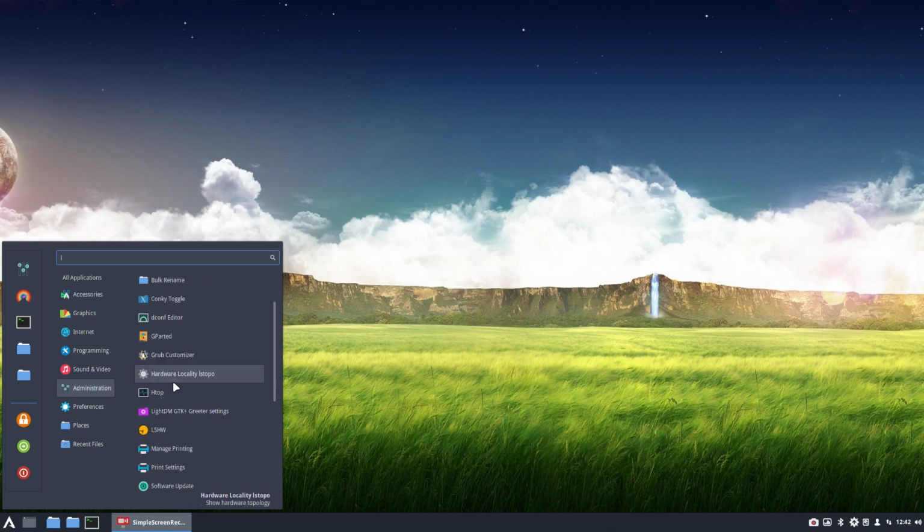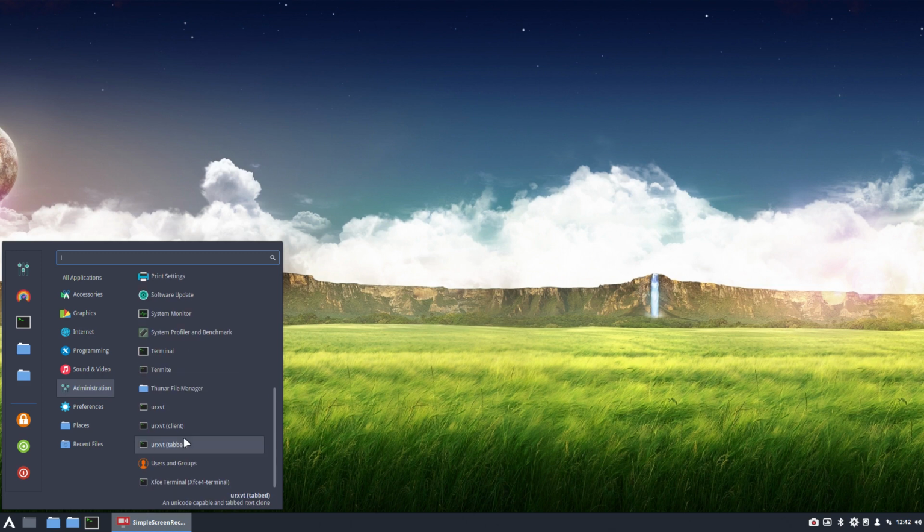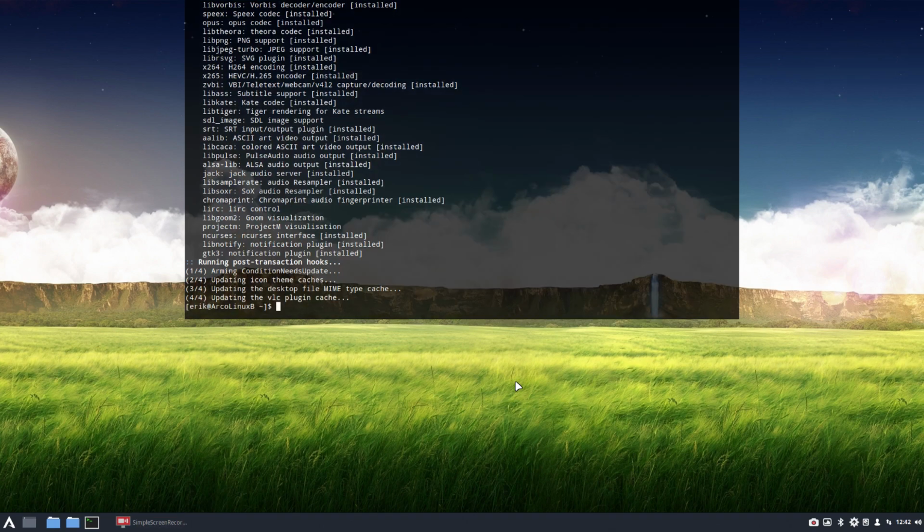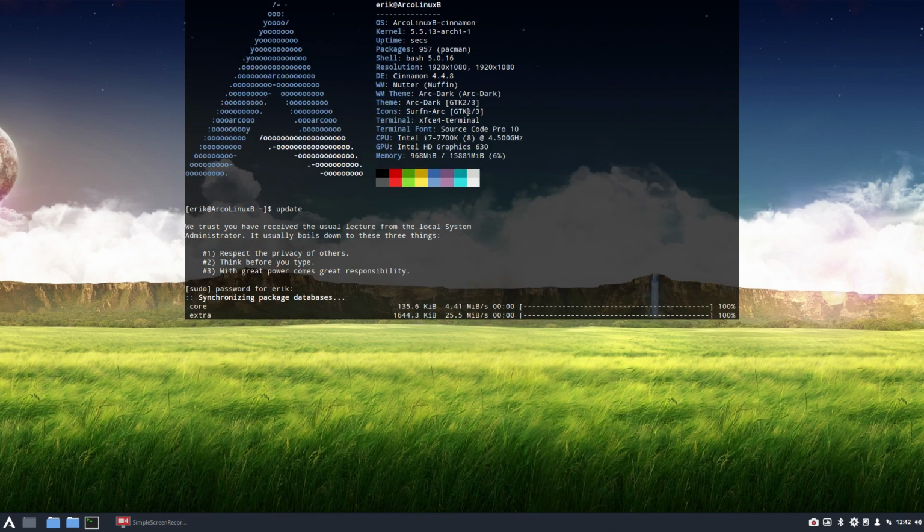And here we are getting into the technical things, the things we like to have on all our ISOs: Hardinfo, Grub customizer, dconf editor, Conky toggle is there. You need to print, right? You need an update, system profiler is there, and all the URxvt stuff. But also XFCE4 F12.